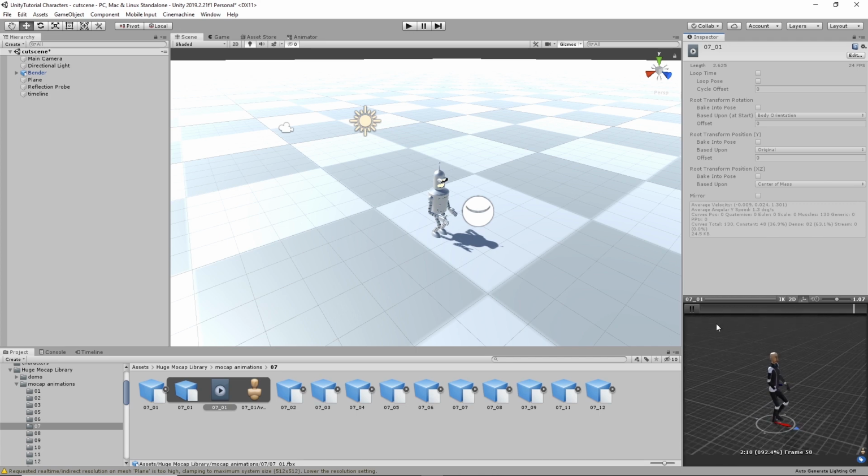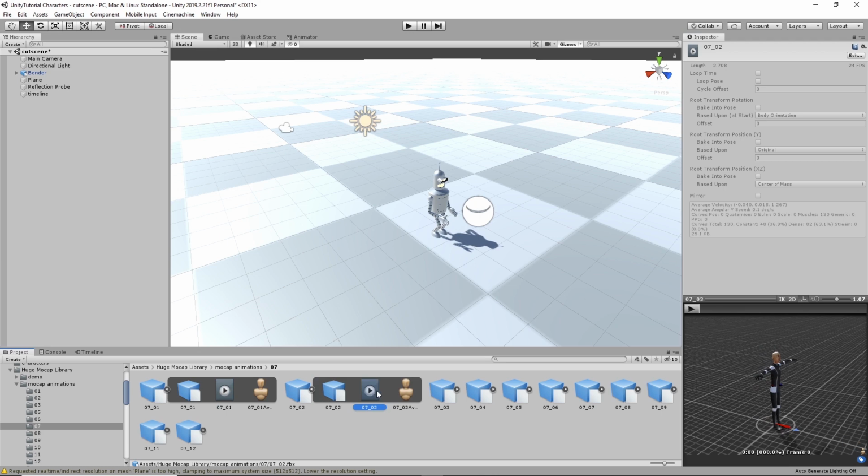So there's the first walk. Notice that it's just scrolling through the animation and that it's got a little bit of a hiccup in the loop. And the other thing you'll notice is that it started walking on this line, but it's slowly drifting. I'll show you how to fix that. All of these, since they're mocap, are going to have a little bit of rotational drift and Y drift, and we can fix that in the mechanism settings.